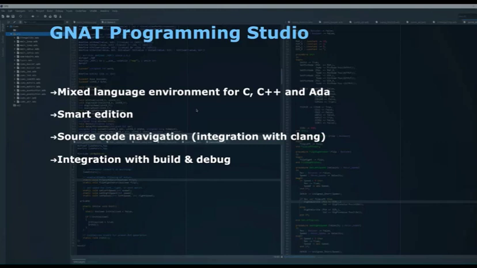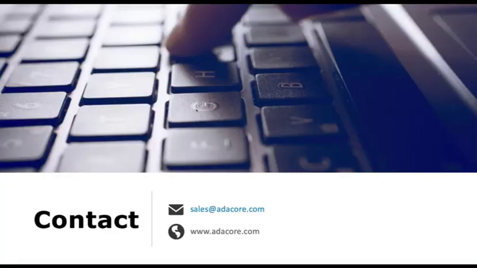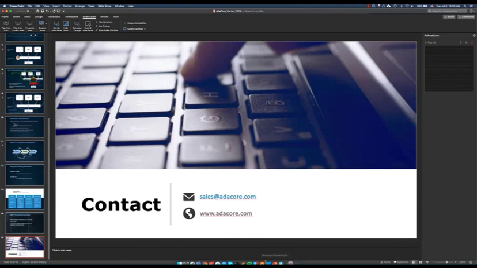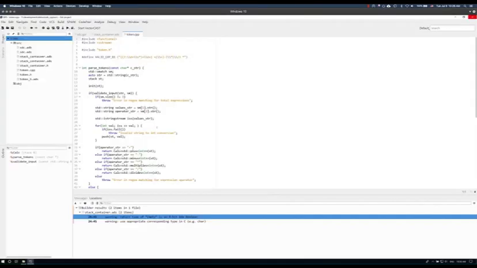So this is nice because you still have the ability to call all of these tools from the command line in all of your build scripts, and you have the ability for developers to develop their applications in a comfortable graphical user interface environment. So now we're going to go see a demo. We're going to show the GPS tool. Everyone should be able to see the GPS development environment now on my screen.